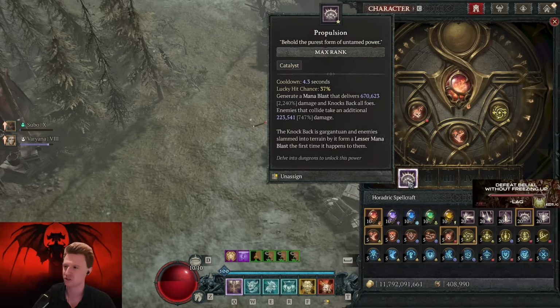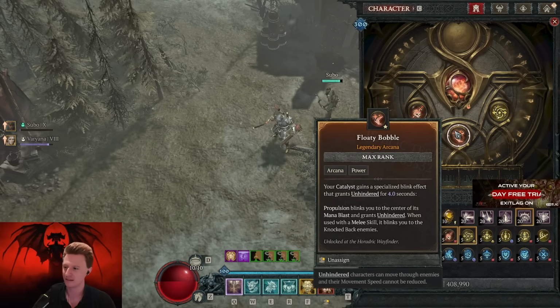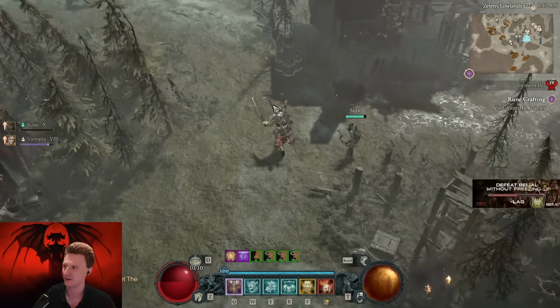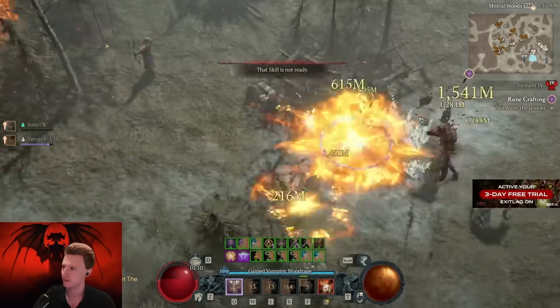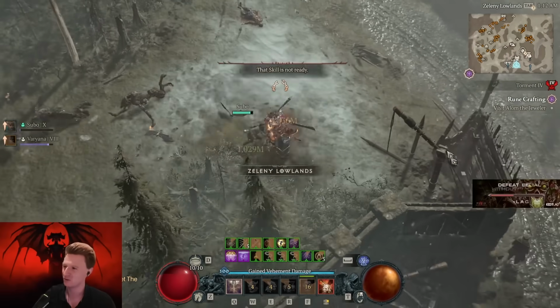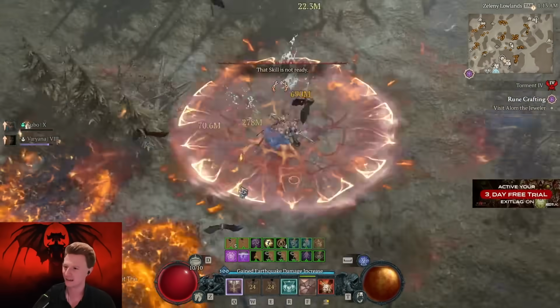I'm just using Lunging Strike with Propulsion, and then just have the bloody charm execute, and the floaty bubble will make you teleport. And this is basically what it looks like here. I'm doing this on my Barb. So you just go like this basically, and as long as you have targets, you can perma dash. This is a pretty fun build and a pretty cool technology for all the classes. As long as you have targets, it's amazing.